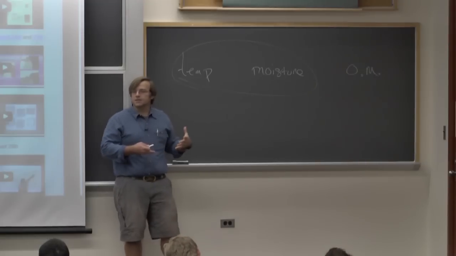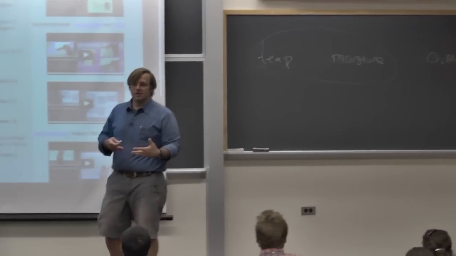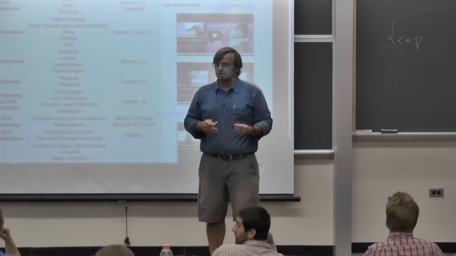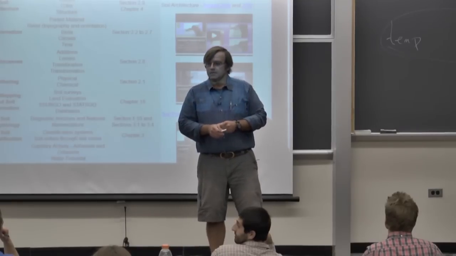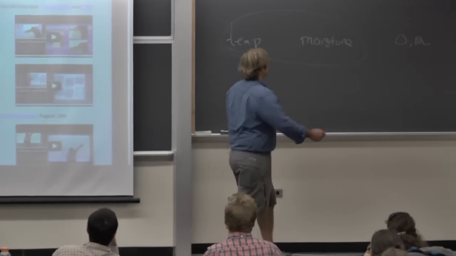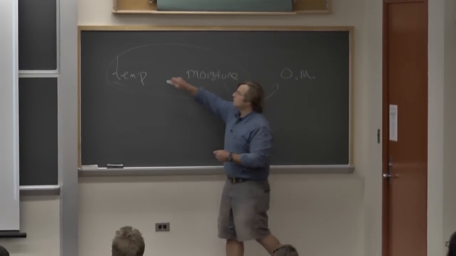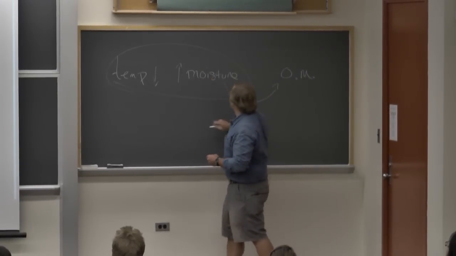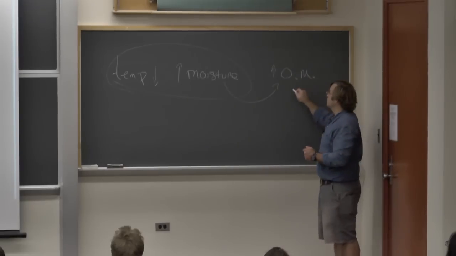Are there any other connections there? In fact, there are. I can come up with 3 or 4 more. Go. If the temperature is low and the moisture is high, then you'll have less decomposition, and so you'll have more organic matter. So you're making this connection. So low temperature, high moisture, increase in organic matter storage in the soil.